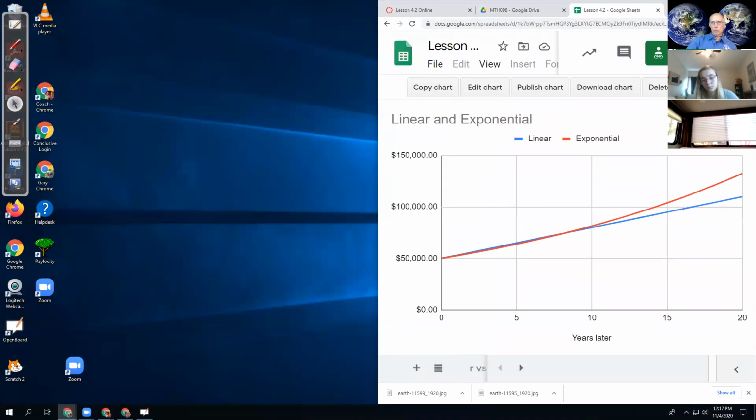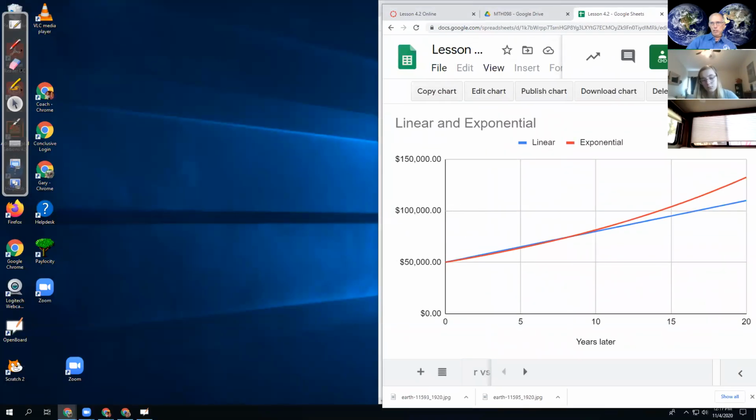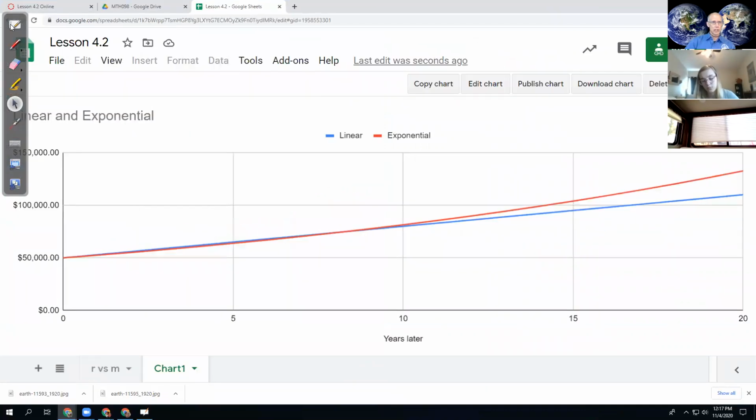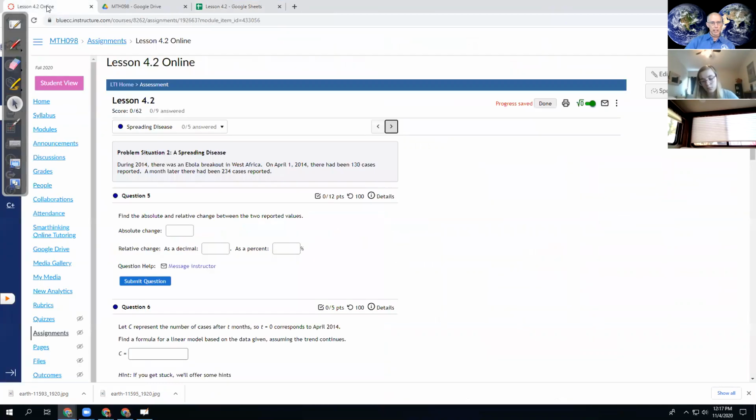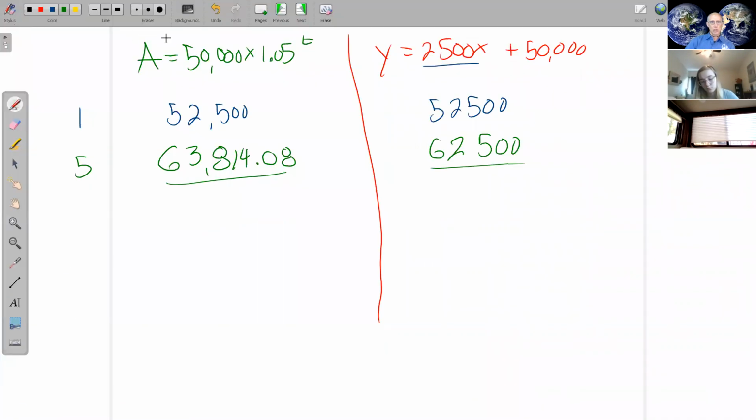All right, so what's the point here? The point is if something is exponential, it curves. If something's linear, it's straight. And exponential functions, if it's increasing, will always eventually outdo a linear one, is the moral of that story there. Okay, and there are a couple of homework problems related to a comparison between linear and exponential that you're gonna have to do. All right, back to the notes.